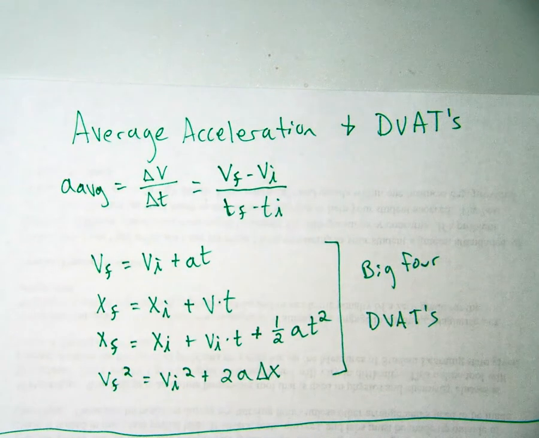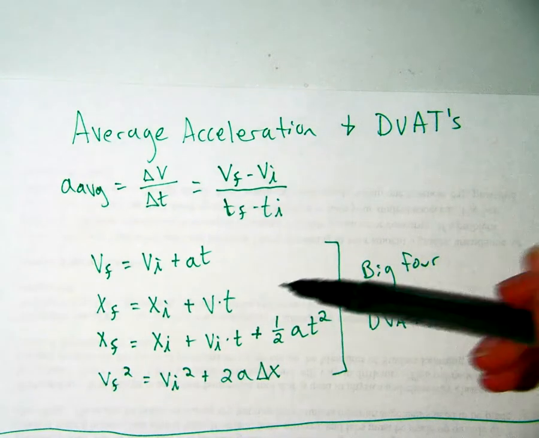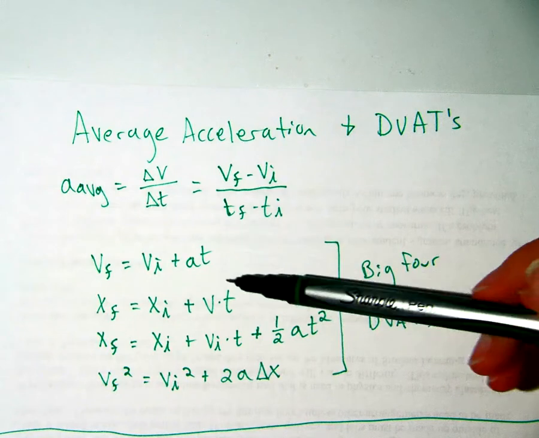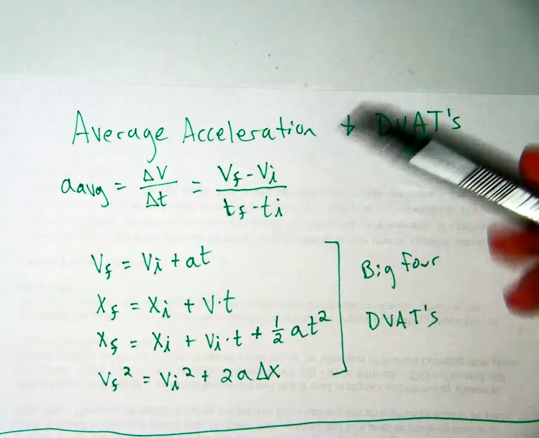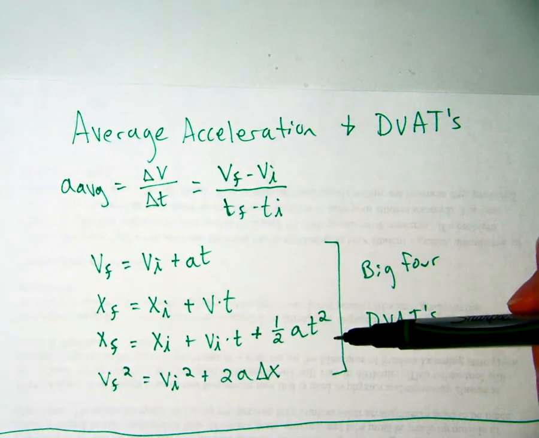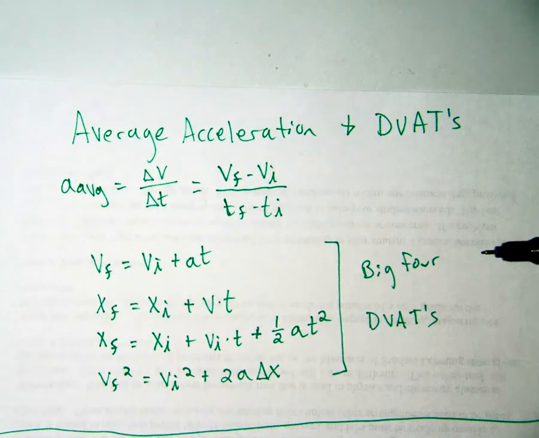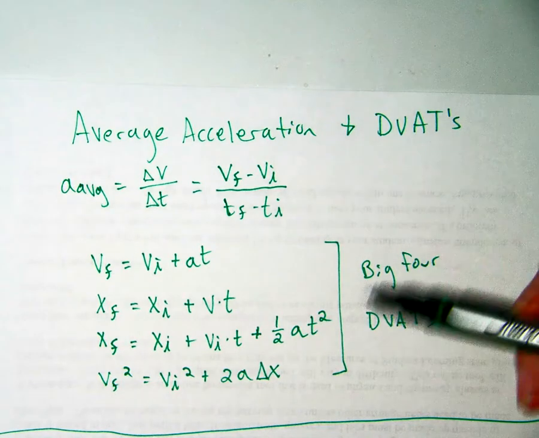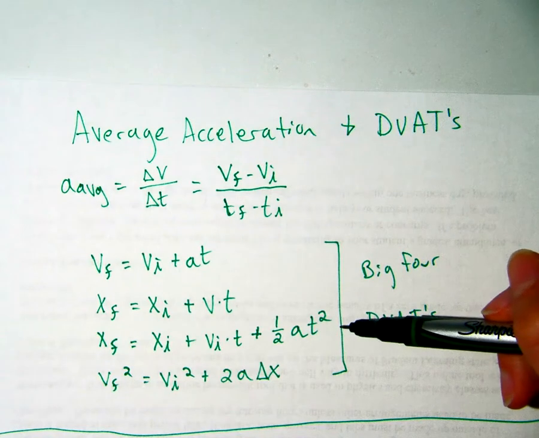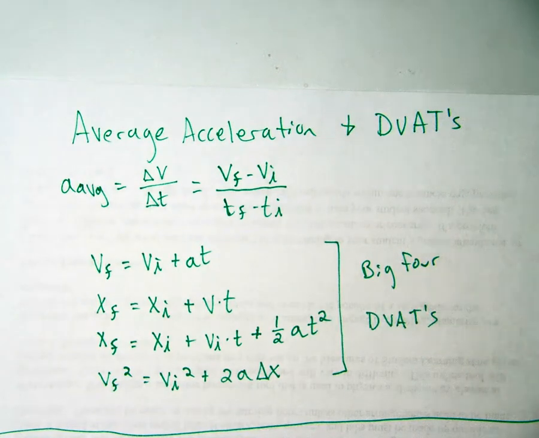Now if you're interested in seeing how these are derived, please ask me in class, and I can point you to some really good websites that go through the derivation. Some of them are more clear than others. For example, these 2 stem from our average acceleration and velocity equations, while others are more complicated. This very long one down here, while it is very useful, comes from an experiment Galileo did a very long time ago. But it's a really interesting derivation. If you would like to see it, please let me know.